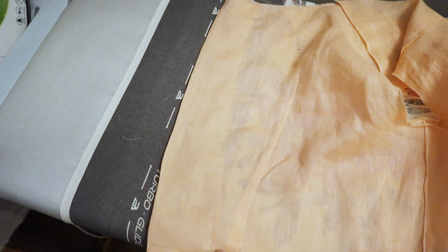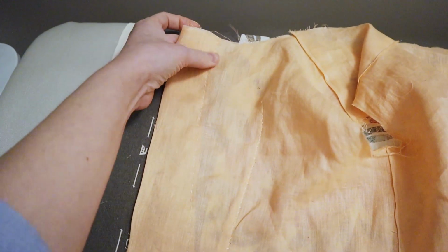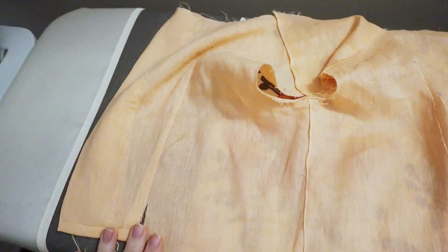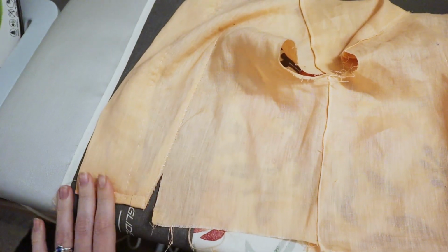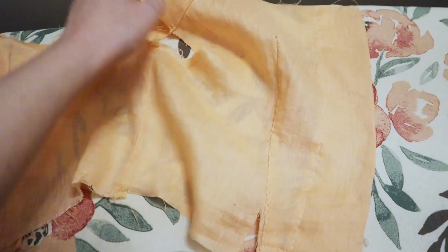You can also see this smaller waist but larger back space up top. I'm really liking how it is fitting. Another thing that this requires is a little gap here. This will be for attaching when you do the waistband and whatnot, so it fits on. But otherwise, I think this is looking rather lovely.